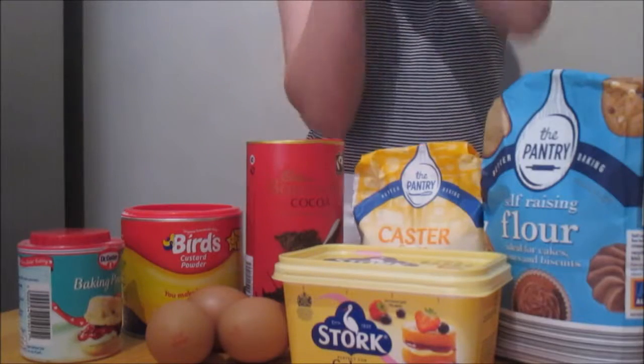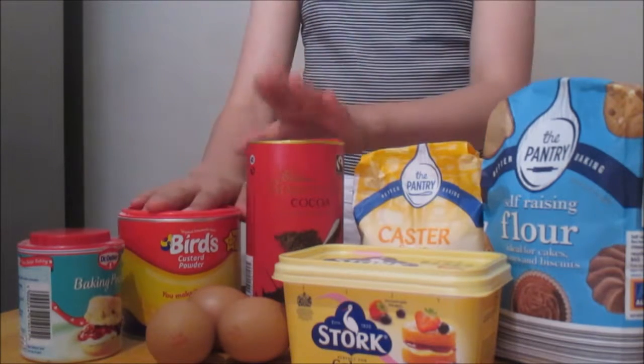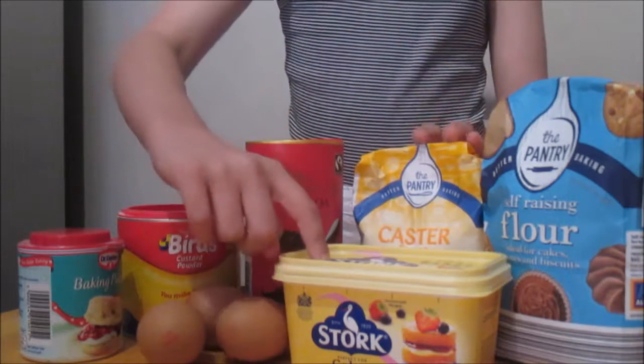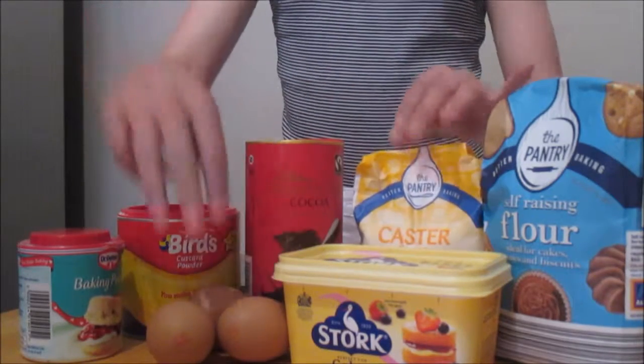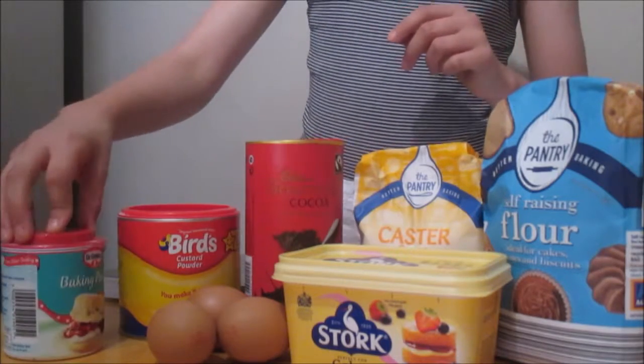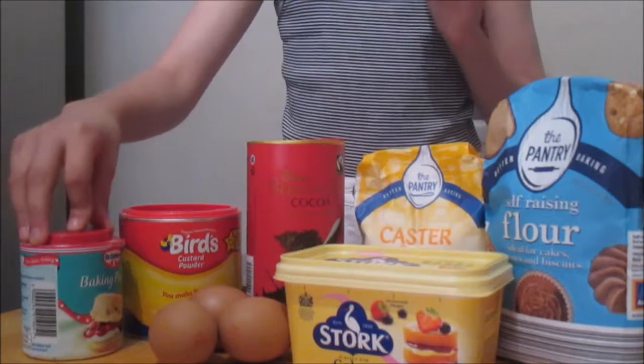I'm going to need 5 ounces of self-raising flour, 1 ounce of custard powder and cocoa powder, 6 ounces of margarine and caster sugar, 3 eggs, and I'm only using baking powder just to make them rise a little bit more, and you'll need 2 teaspoons of that. I'm just going to measure these all out in little bowls, so here is a quick little time lapse.